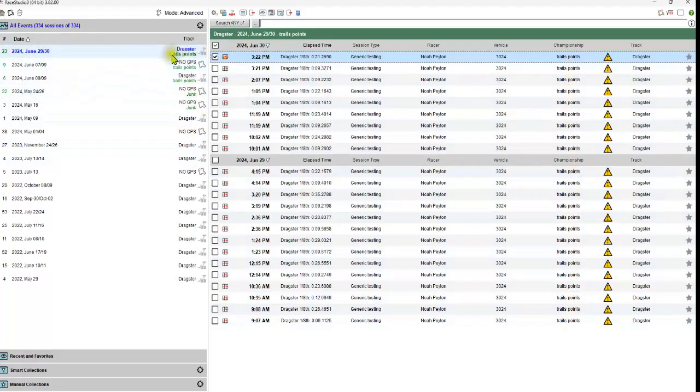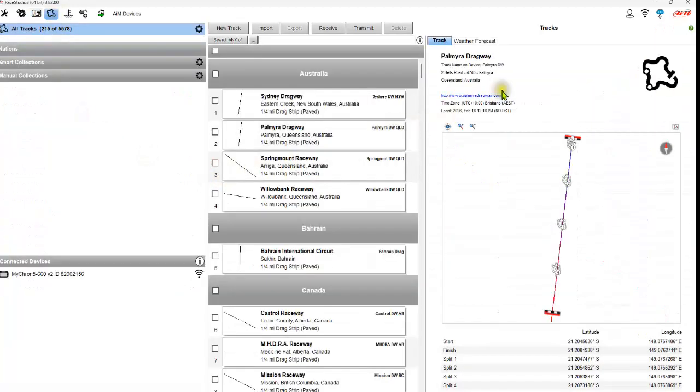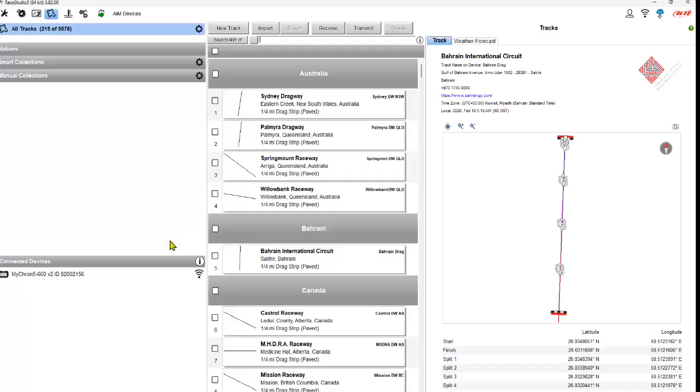So what we're going to do is, if I were to go back to the home page, that's the little house icon, we want to go to the tracks. This little track symbol up here, and it'll pull up all of these tracks for the dragways. That's all we're worried about right now, the drag strips.